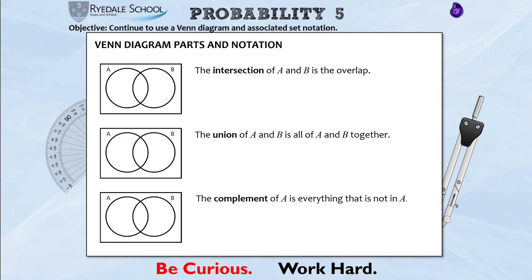We met the word intersection last lesson and I hope you remember that the intersection would be the overlap. And the overlap of A and B, and I would suggest you shade this in on your diagram, is that bit there. And there's a way that we can write the intersection of A and B. We write A, what looks like a kind of an upside down U because it is curved, and B. So that notation there, that A that upside down U or ∩ B, means the intersection, the overlap of A and B. And I always think that's really easy to remember because that shape looks like an N, an intersection, you can imagine starts a little bit like an N.